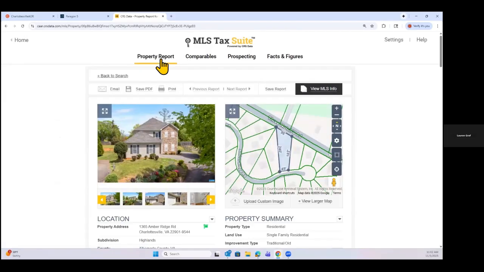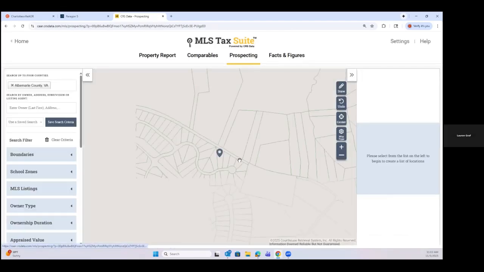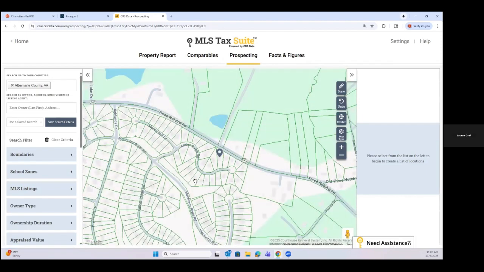Now, once we open up the property report, we're going to slide right into lead generation. Maybe you were successful and you sold this property by utilizing your great CMA. There are two ways. At the very top, you have prospecting. I'm going to quickly show you what it looks like. So I'm going to tap on prospecting, and it does open up our prospecting page. You will see an upside down teardrop, and this is the indication of your subject property.